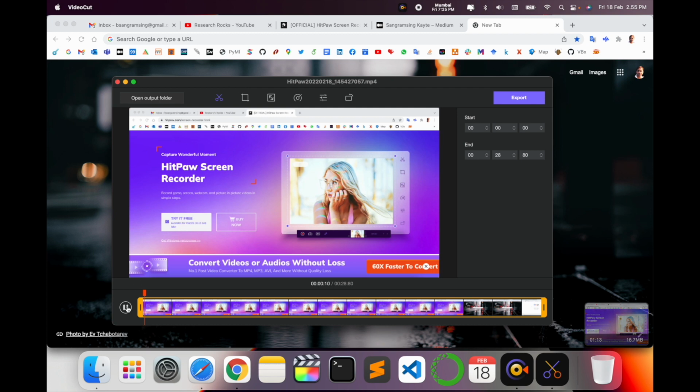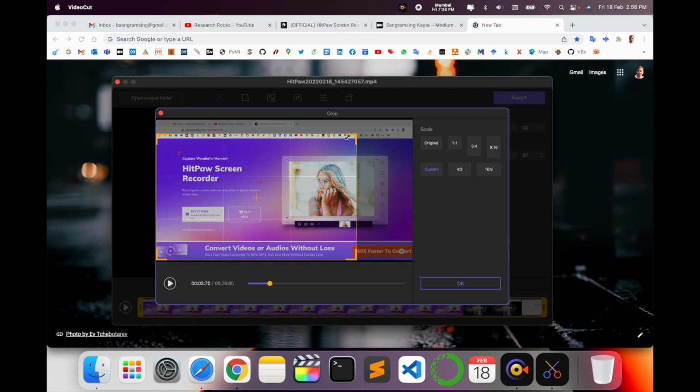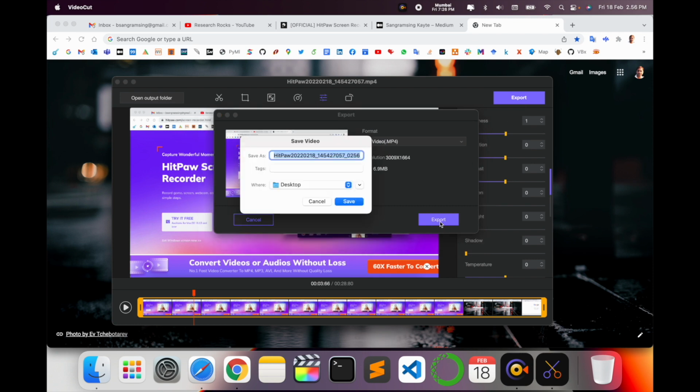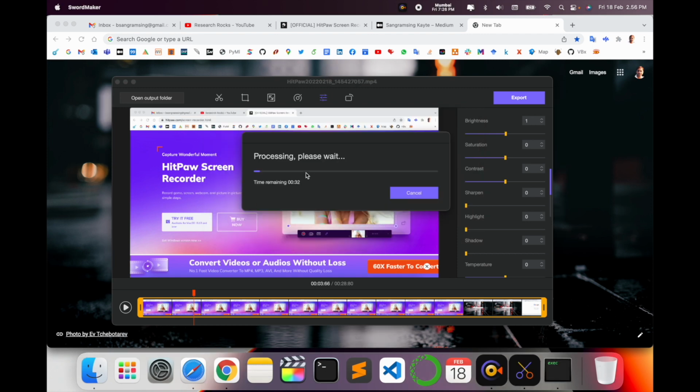So look at the screen recorder going on this way, and then after export you can directly edit this particular video also, like a crop. You can crop the video frame like this and then accordingly save the screen. So it's quite amazing software. The software provides you a screen recorder as well as you can edit the screen, adjust the color and brightness. Quite amazing. And then simply export this video and save it to whichever location you want. You can save this video name and the processing is going on. It's a very simple process to install, download and use the HitPaw Screen Recorder software.